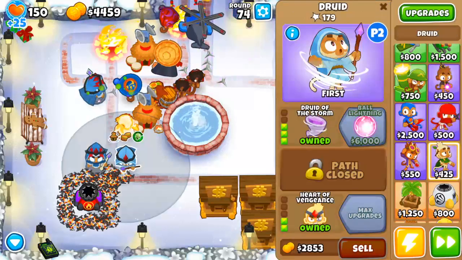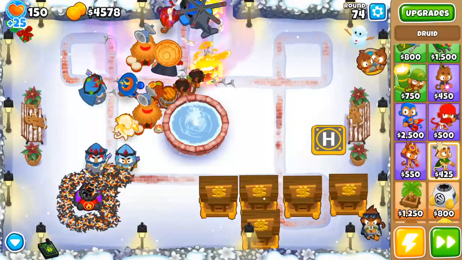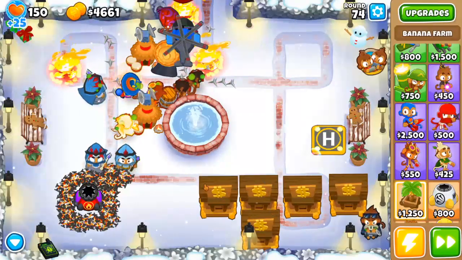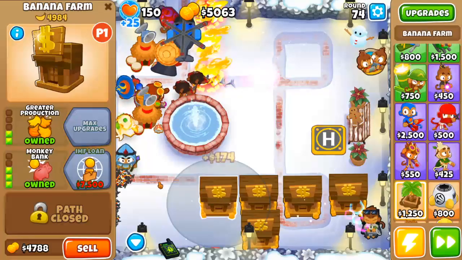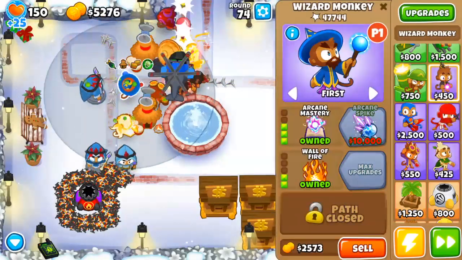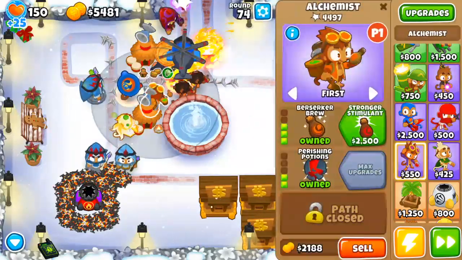I don't even know which one's my bank. It's the one not near the Benjamin. Like the one far away. Mine's the one in the L shape. I know. And then yours is just the far away one. Yes. All the way to the left. I have 5,000 cash. Nice. I'm gonna work on getting a super monkey.